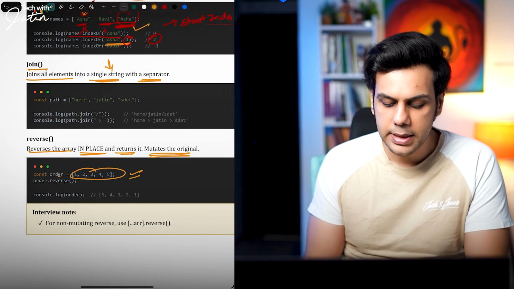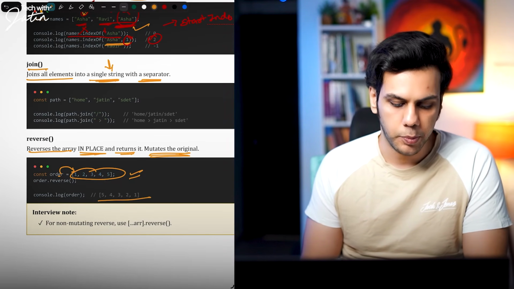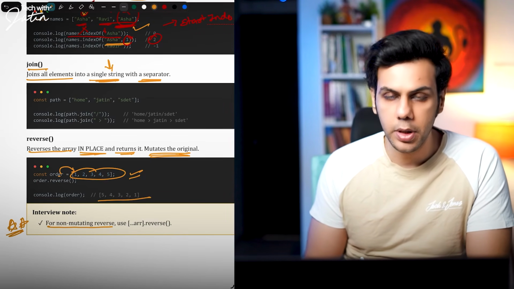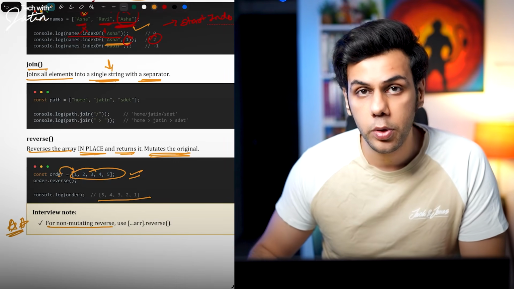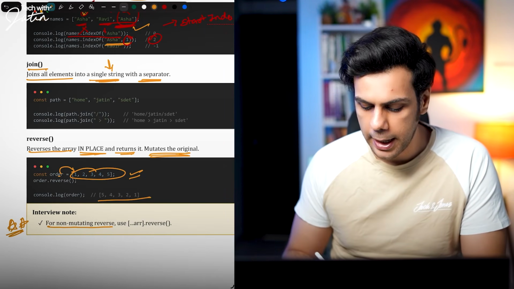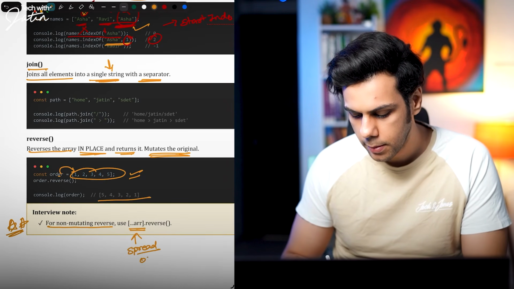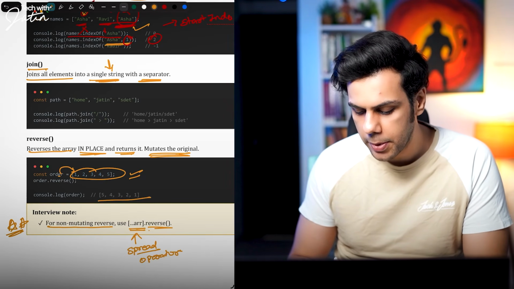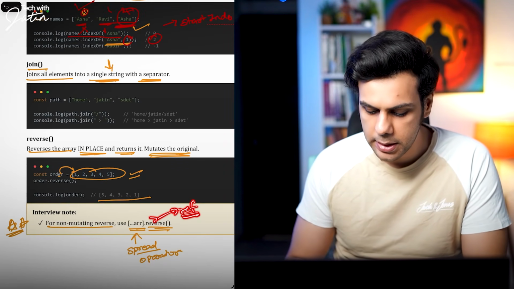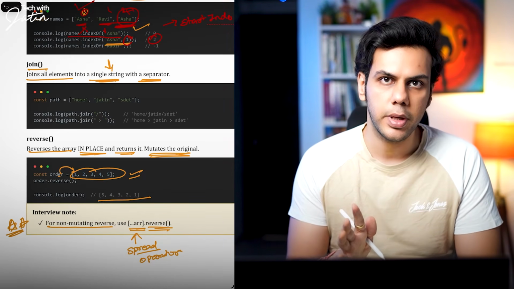So over here, this array itself is getting reversed. So we have 5, 4, 3, 2, 1 coming into the picture. But the most important point you need to remember, for a non-mutating reverse, you don't want to modify the original array. You want to technically reverse a copy of that particular array, then use the spread operator. And on that spread copy, you do the reverse. Reverse also returns basically the reference of this array itself, and you can then have your own reference created. Makes sense to everyone? Perfect.